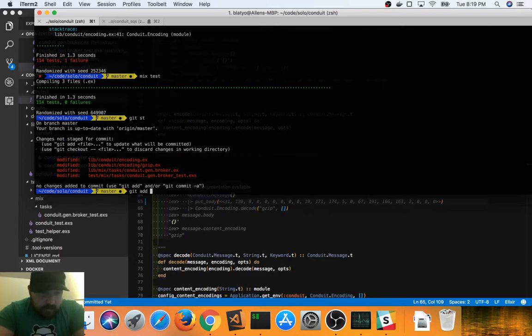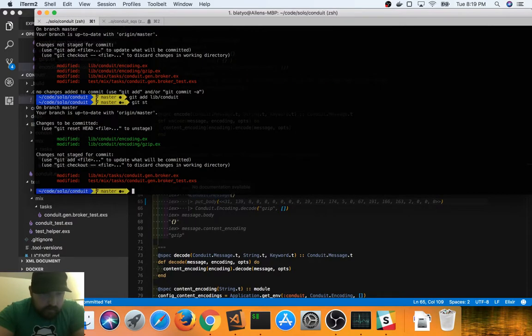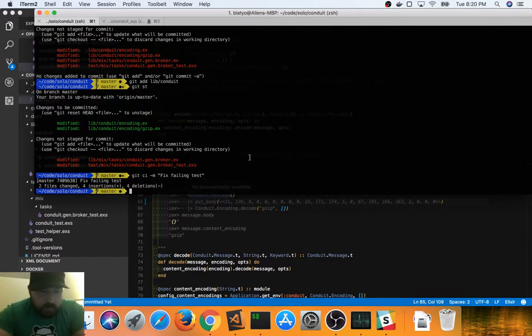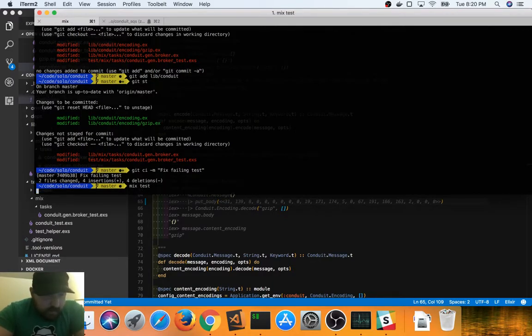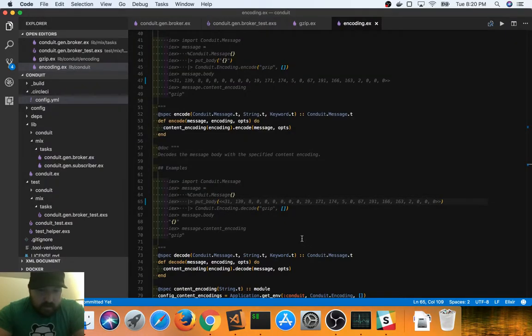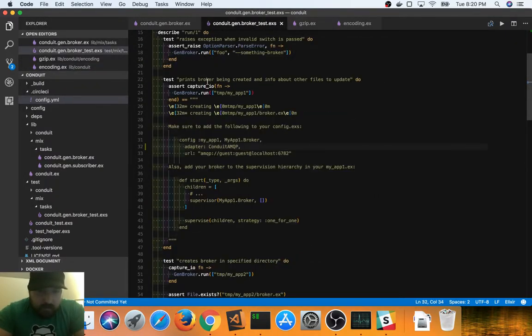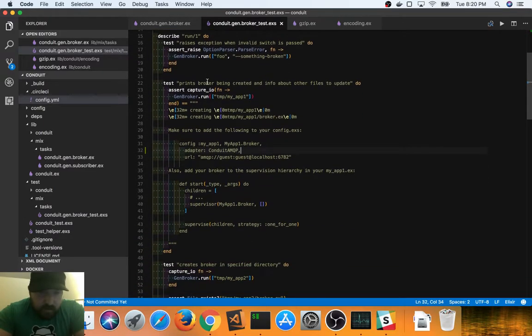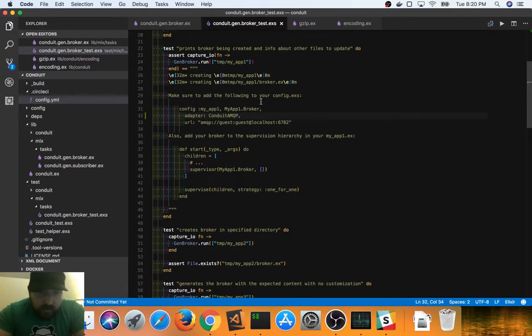All right, let's just add those two real quick. Lib conduit. Okay, so now back to testing this. All right, so we've got a passing test case for describing this whenever our adapter is conduit AMQP.